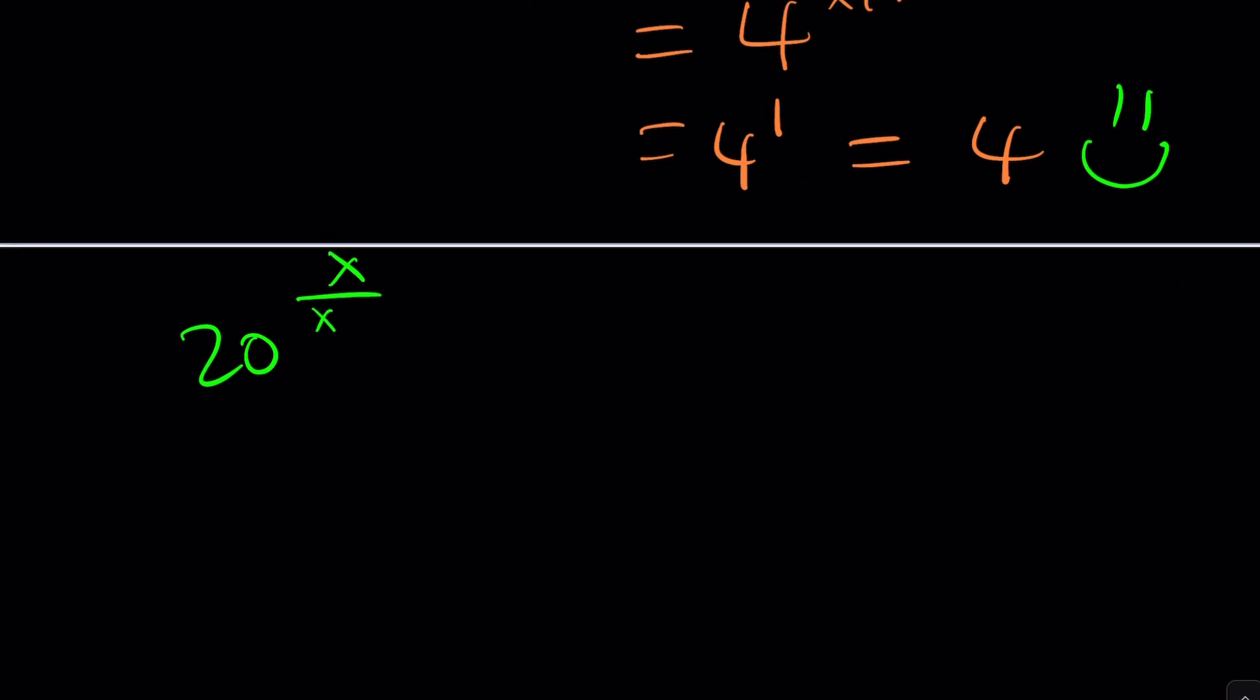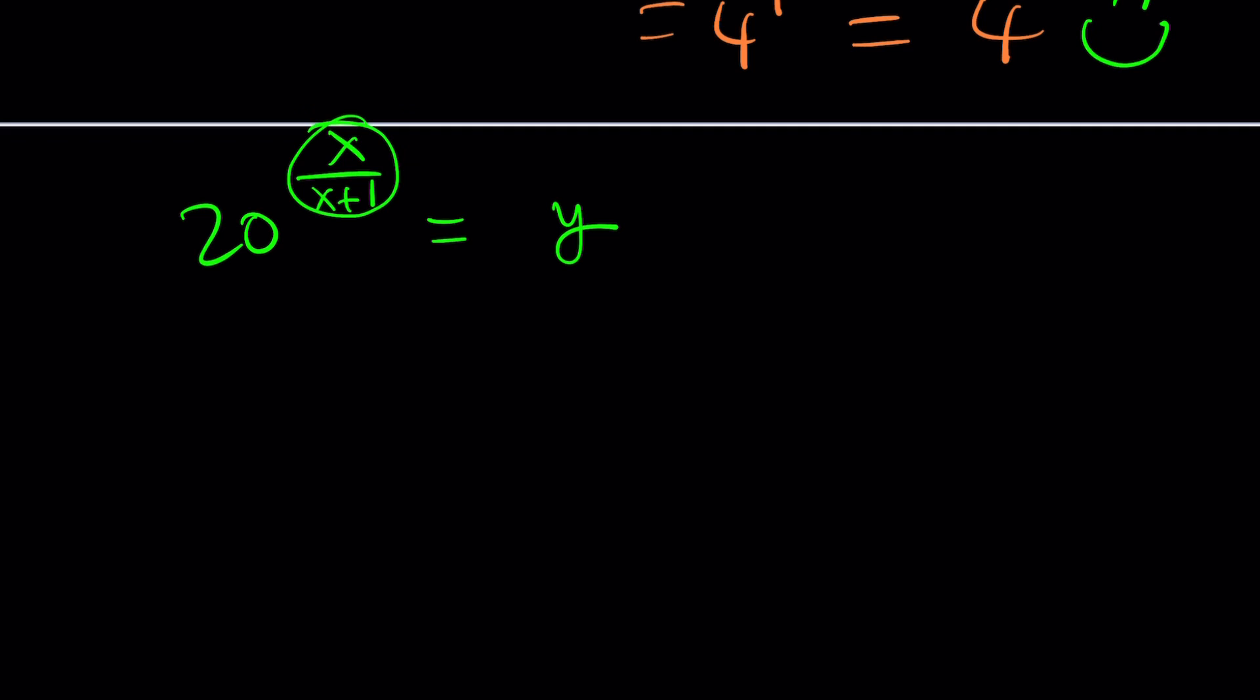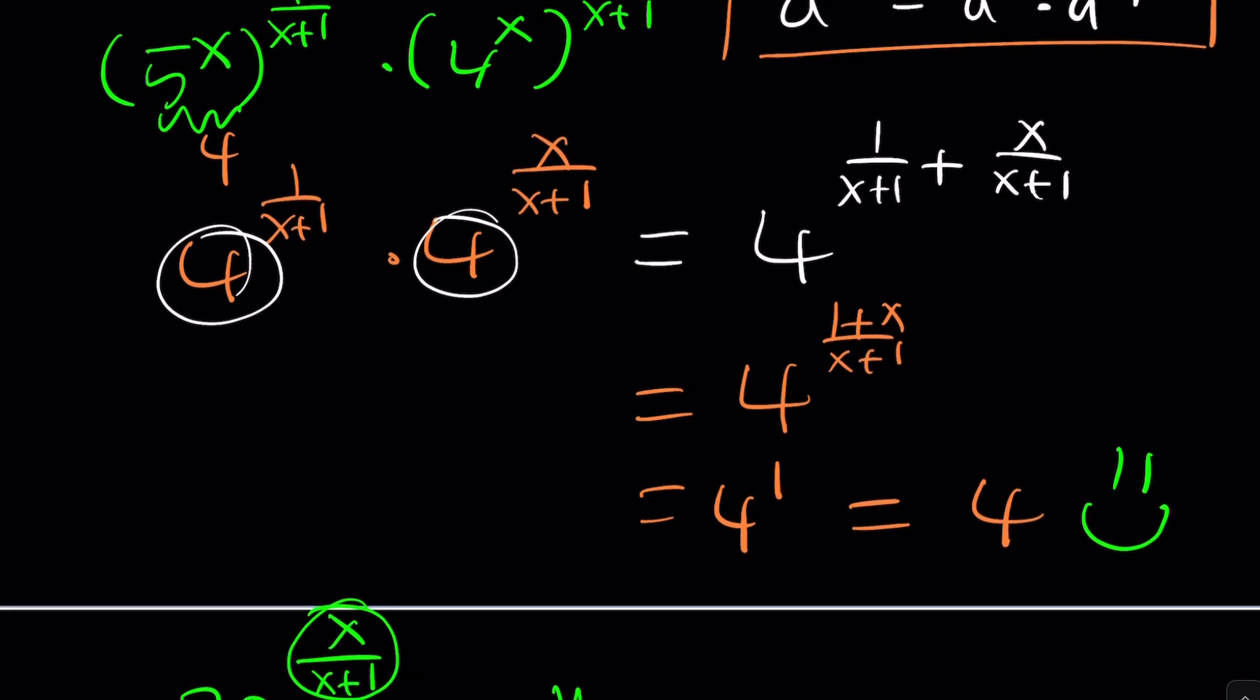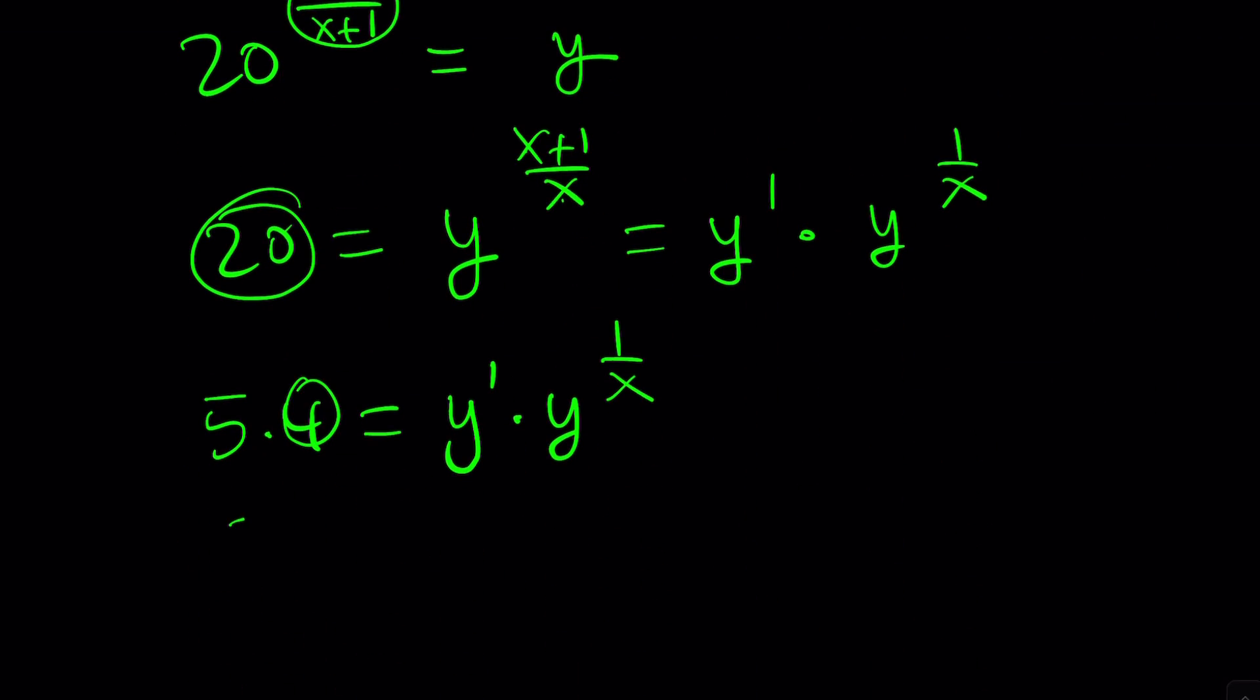So if we're trying to evaluate 20 to the power x over x plus 1, what if I set it equal to y and then raise both sides to the power of reciprocal of this? So in other words, 20 can be written as y to the power x plus 1 over x. And then you can kind of... I'm not sure if this is going to work, but this is what I'm thinking. Maybe we can separate it into y to the power x over x, which is 1, times y to the power 1 over x. And that's 20. If I raise both sides to the power of 20, it's not going to work. But I can do at least 5 times 4 here. And then from here, can I replace 4 with 5 to the power x? Yes. 5 to the power x. This is going to give me 5 to the power x plus 1. And then something like this. I'm not exactly sure if this is going to work, but I don't know. You can do the rest because this brings us to the end of this video.